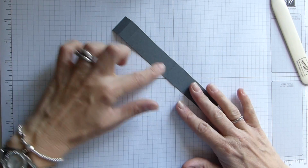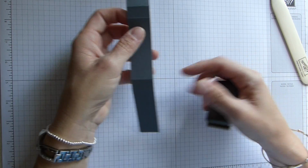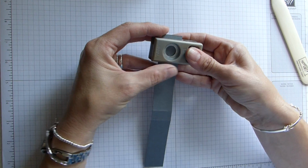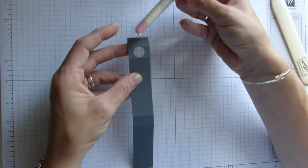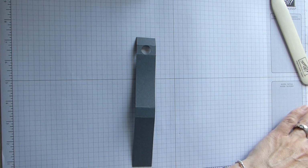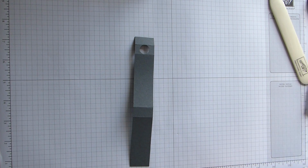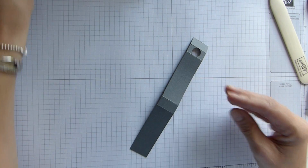Okay, so once we've got the score lines in place, at this stage I use the 1.5 inch circle punch, and you'll notice that you've got the 2 1/2 inch score lines at the top. So halfway across the bottom one, just pop out the hole, and these test tubes fit perfectly into these ones. These test tubes I did purchase off eBay, and they are, I can just find my notes, do apologise. Thought I'd written it down, clearly I haven't. They are 12mm by 75mm, so 75mm by 12.